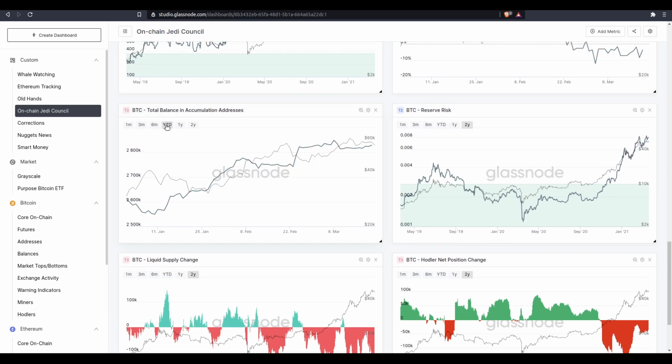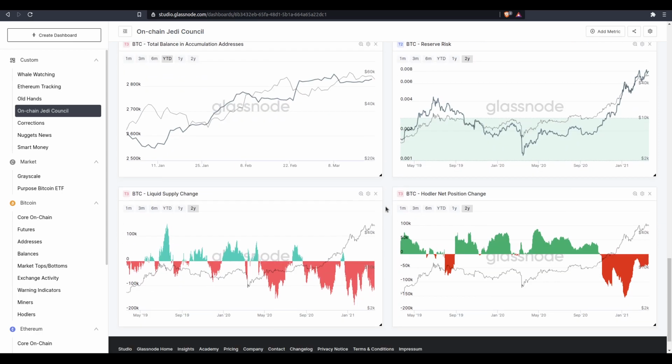Let's actually just confirm exactly what we're talking about here. So today is the 21st of March. If we go back to the 21st of February, that was the peak, right? That was our 57,000. So this is post Elon candle. The Elon candle was on the 8th of February. So we're actually talking about accumulation, coins that have matured into the month state. We're talking about that 57,000 peak, post Elon candle. So let's keep that in mind.